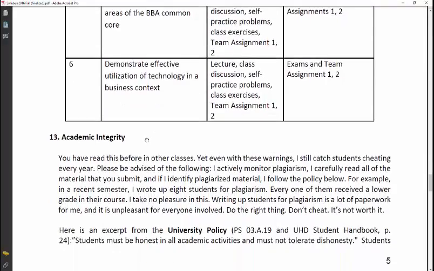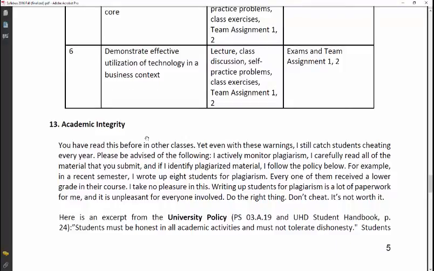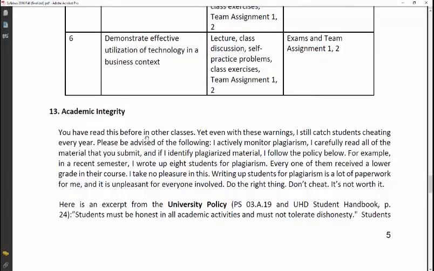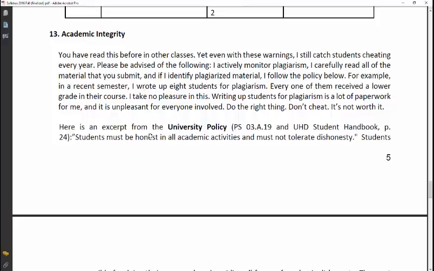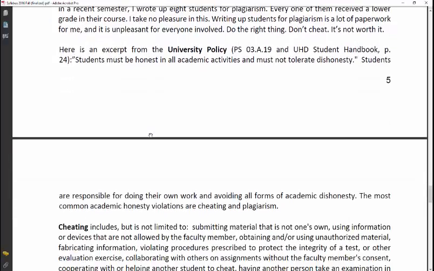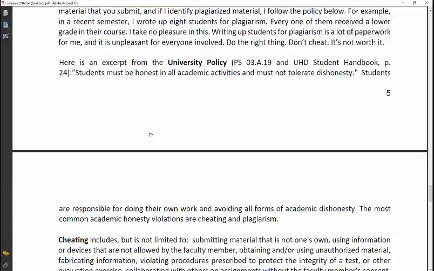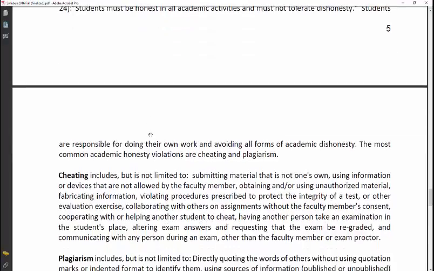Academic integrity. Okay, so this is an online class, and we want to emphasize this one, especially when you are doing the online tests and the homework. Make sure you stick to the University of Houston Downtown Students Honor Code.